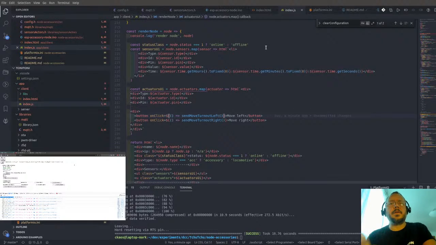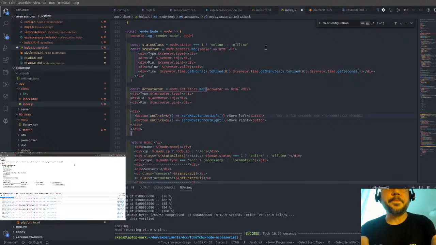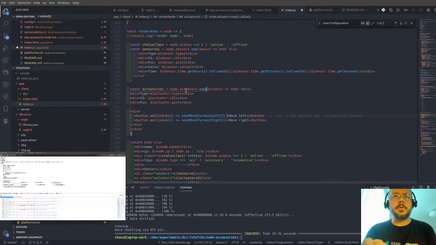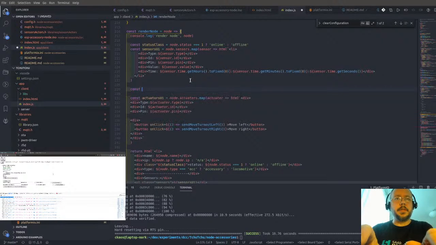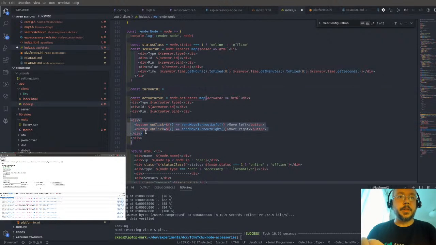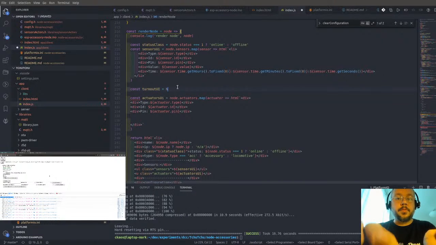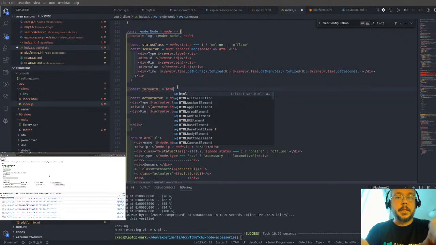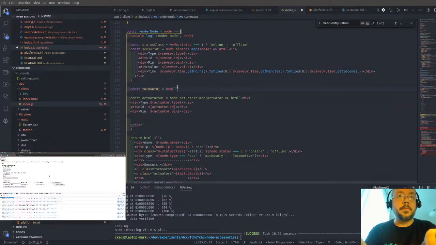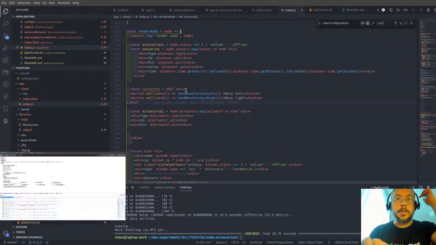So I think Preact works differently. I've used a lot of different things, so React, Vue, and a lot of things over the past few years. Cycle.js also. So these tend to be a bit different. You know what? Let's do it like this. Turnout UI would be actually this. What I like about all of these is that it's basically just functions and some standard code. There's no magic anywhere, so this is just going to replace it with the actual HTML elements.